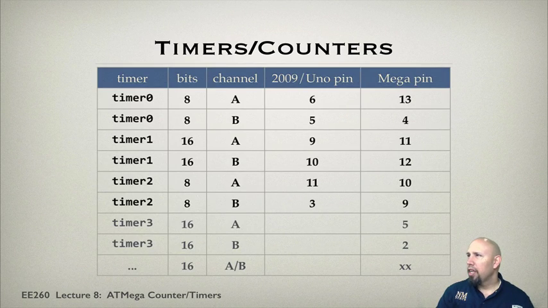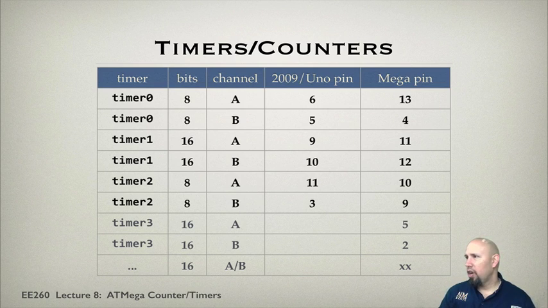So in terms of timers and counters, we have timer 0, timer 1, timer 2. And these are the pins to which they are connected. Their outputs are connected as an alternate function. Also, if you use a Mega or a Due, there are other timers that are connected as well. Notice that each timer has two channels, a channel A and a channel B associated with it. That's something to keep in mind as we go through. We'll see how some of those things work.